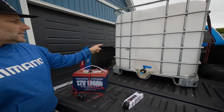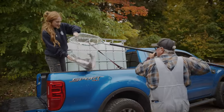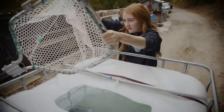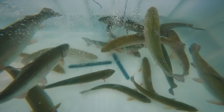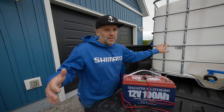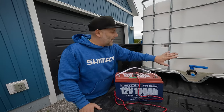How are we transporting the fish? We got this IBC container off of Kijiji, which is just like a classified ads site. Typically on these containers they put canola oil and stuff in them, and if you buy a used one there's a big lengthy process to clean it out and get all the oil out of it, which I wasn't down with. So we were going to abandon this idea, but then we found some folks not too far from here that were actually using a bunch of these as a cistern for water in their house — they didn't have municipal water yet.